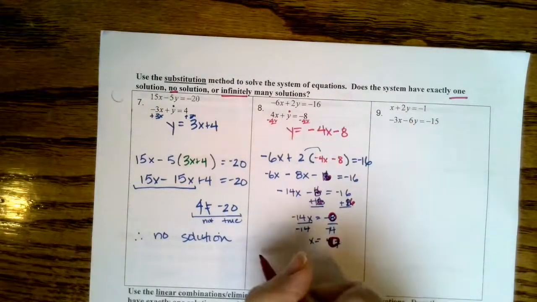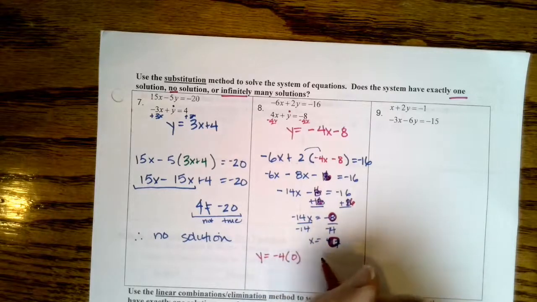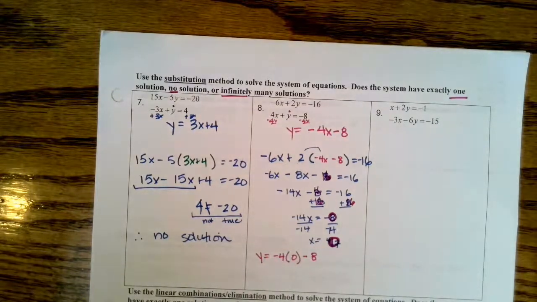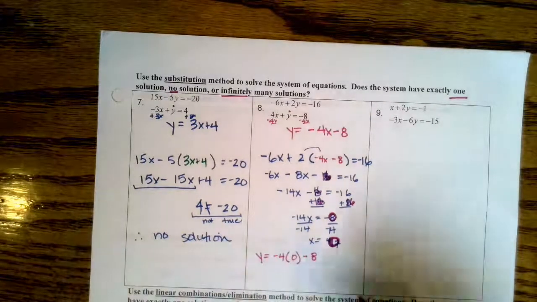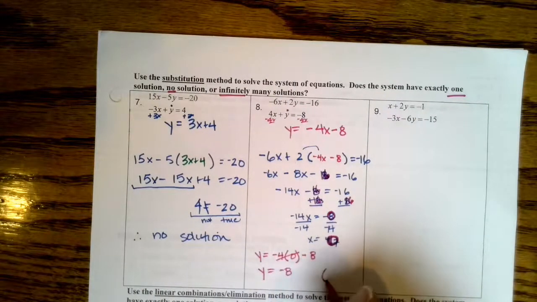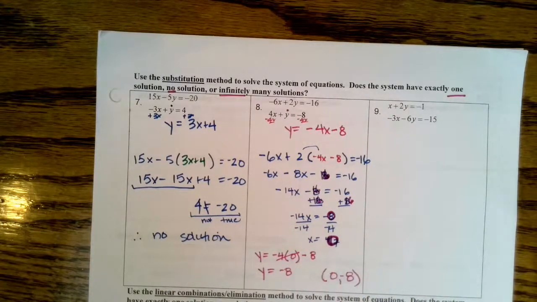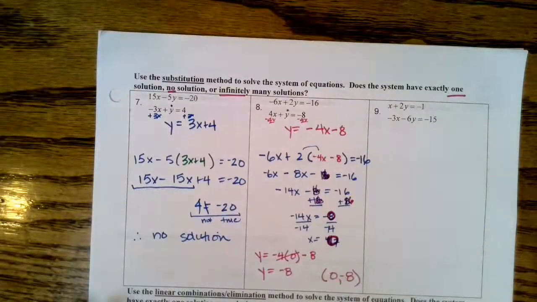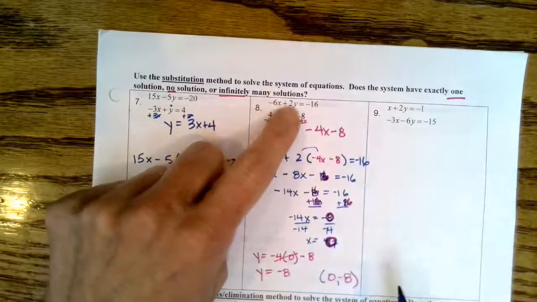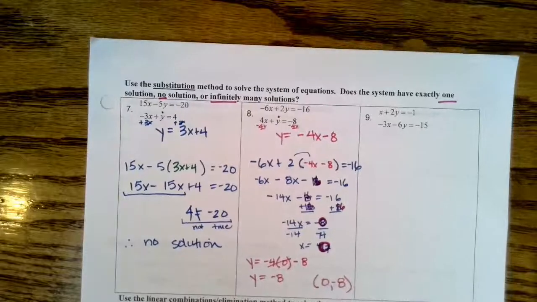Absolutely. All right, so y is going to be equal to negative 4 times my value for x. Hey, 0 is a number. So if you get 0 as a number, don't think it's one of these weird ones. Just keep on going. Y has a value of, this zeroes out, negative 8. Therefore, my solution is at 0, negative 8. All right, and I can check that to make sure it's true. If I put 0 in for x and negative 8 in for y, it definitely works.